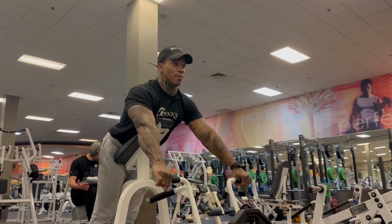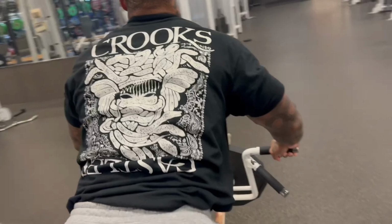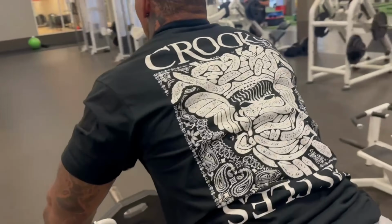Pop up, chest up, chin up, shoulders back, pull all the way up, squeeze. And then come down and almost let it stretch, almost out of my socket. Pull back in, squeeze. This is how I want y'all to engage this with the machine. You only lift heavy if you're doing this right, guys. Remember that, not the ego lifting. It's engaging that back and that rear delt. I squeeze, arms are loose. And I pull. Arms are like noodles, they're just cables. I want to squeeze that back and engage that back.